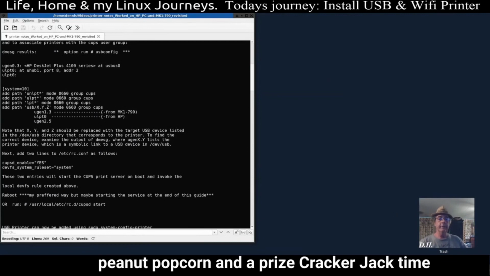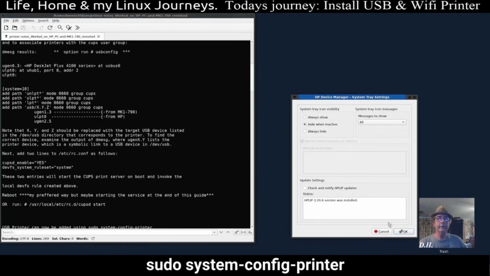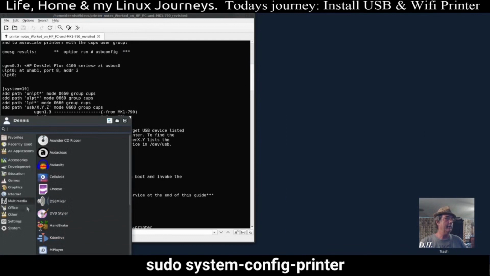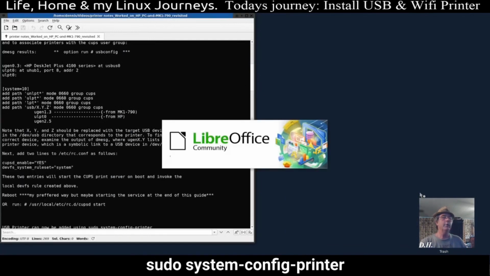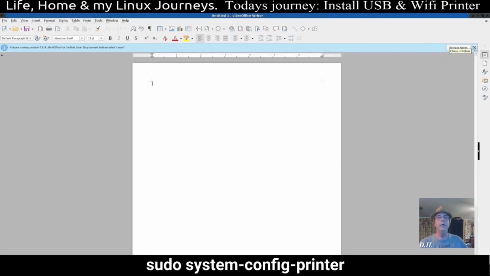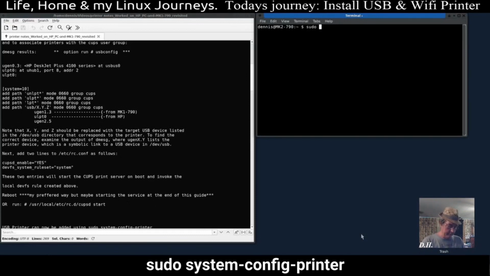Okay. I've rebooted. And it's the device manager for the HP device tray. I'm going to say okay. That's all right. So now let's bring up LibreOffice Writer. And by reason, we should be connected to a printer, but rather than printing a test file, oh no, I didn't add it yet. That's all right. This needs to be open anyway. So I need to bring up a terminal. Sudo system-config-printer.